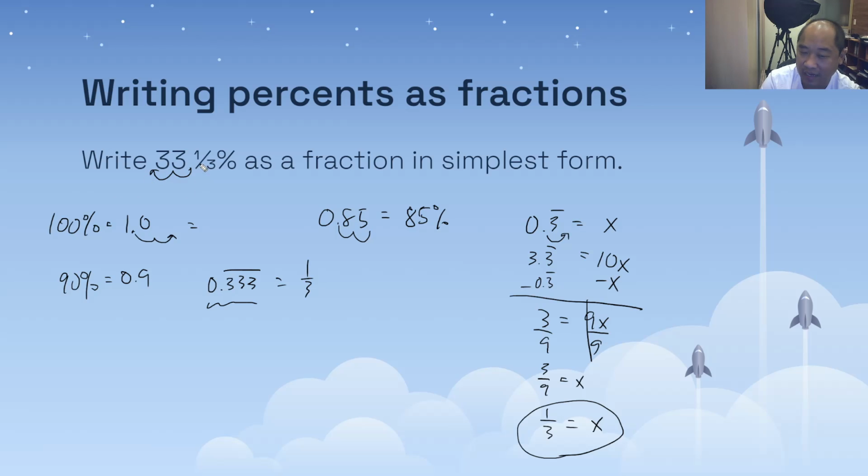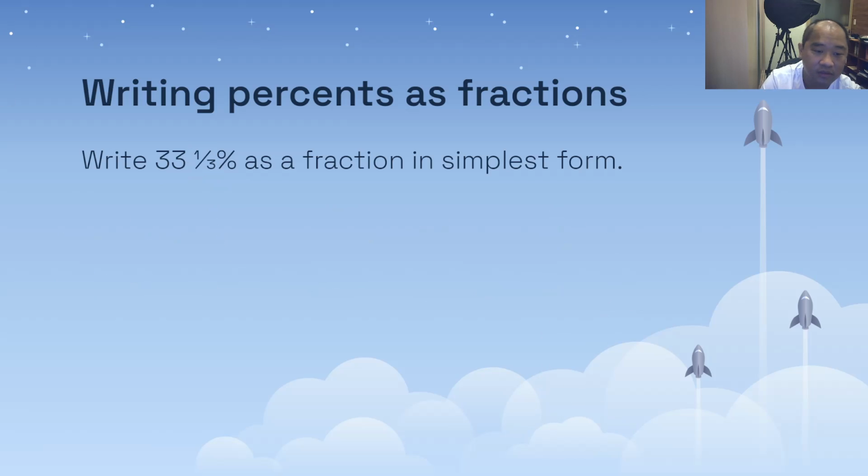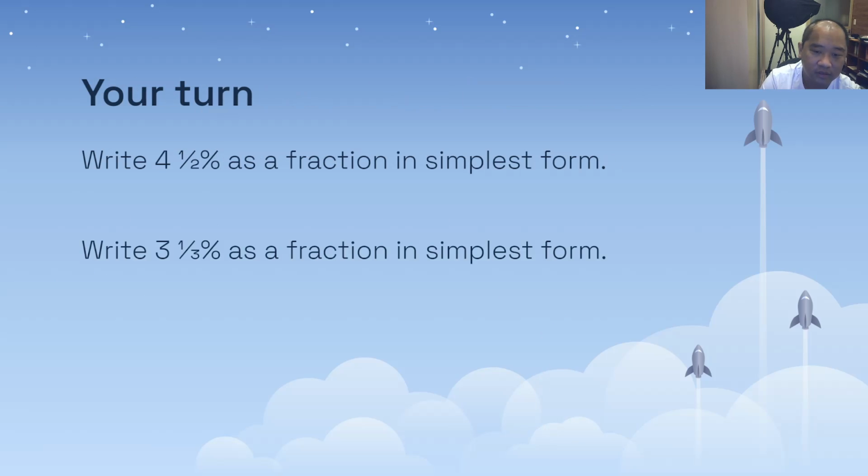If you did not know how to do this, the first thing I would have done is convert this into the decimal, and then you can do this step. Some of you, though, already just knew the answer. But that's not the point, is it? Because you're not always going to know the answer. All right, your turn. Write these percents as a fraction.